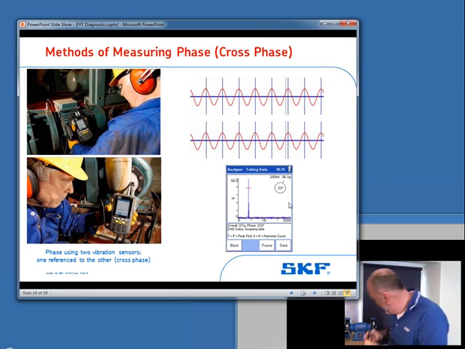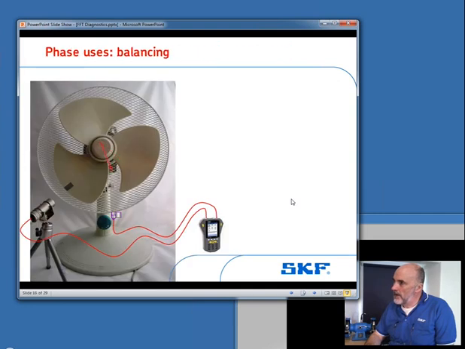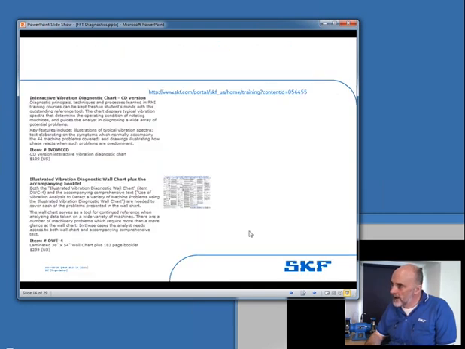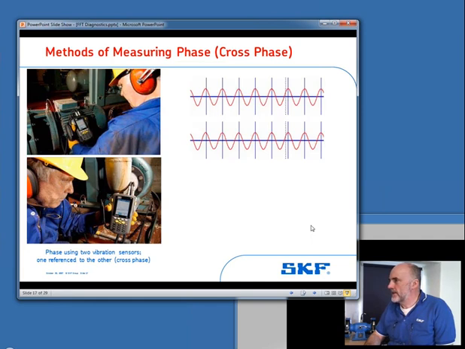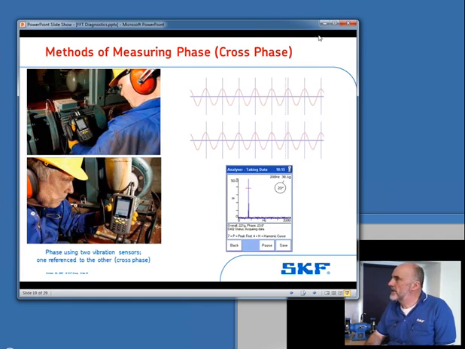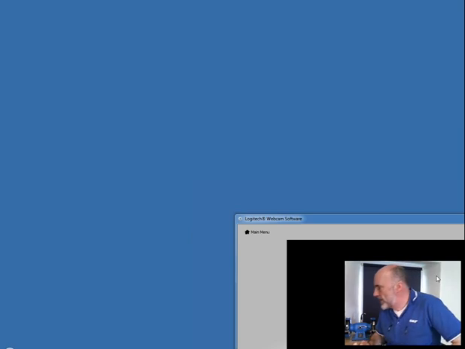So this display is actually giving you everything that you would ever want for making a diagnosis using vibration, because you take this spectrum and that circle with a tick mark and you compare that with your wall chart or your almanac. I've been talking for a long time, so let's do a little demonstration of this thing called cross phase.